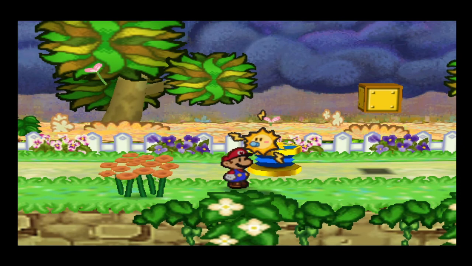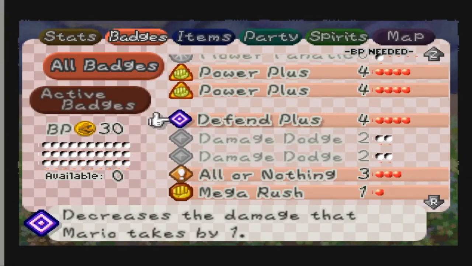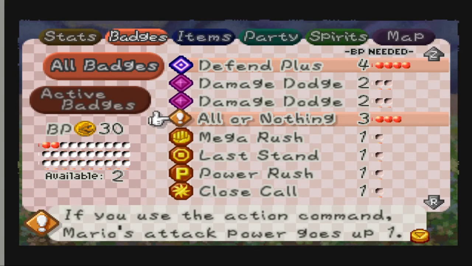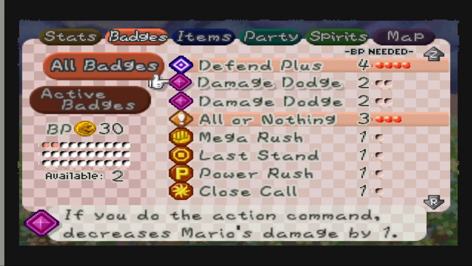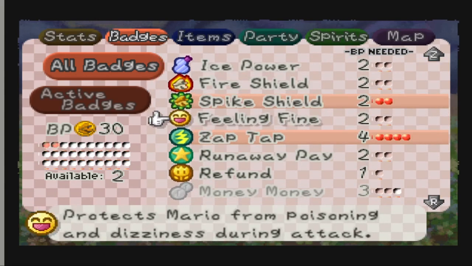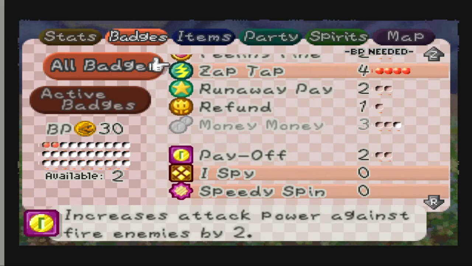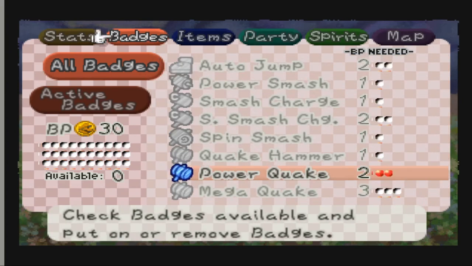Okay. Since we're not in peril right now, we don't need Mega Rush or Last Stand, so I think we actually... Let's see. So my Quake Hammer naturally has 2 attack power, and it gets boosted by 3, so it'll deal 5. So that's actually not quite enough to kill the Spinies, so I think we're going to actually equip Power Quake.